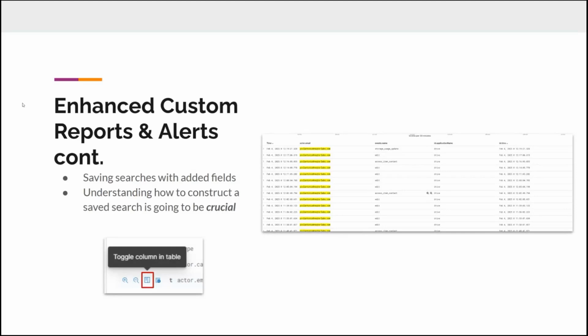And this is going to carry forward as we move into our big update, version 3, where alerting is going to be completely redone, and having those added fields selectable is going to be very important when it comes to saved searches.